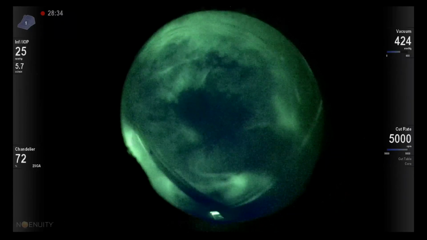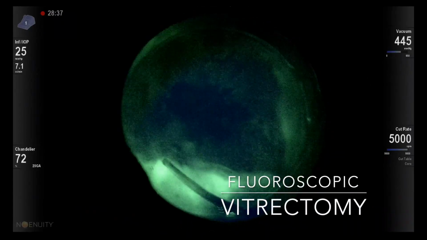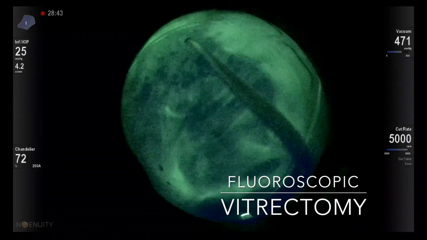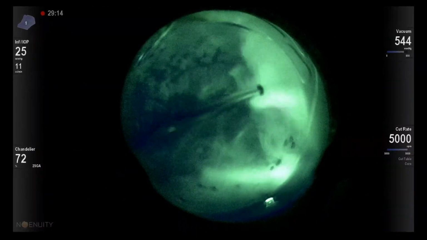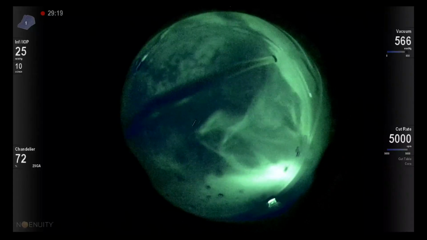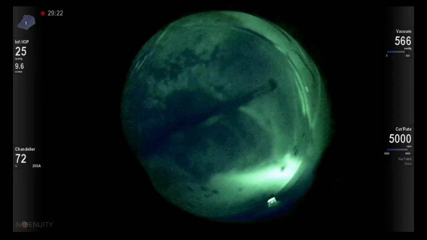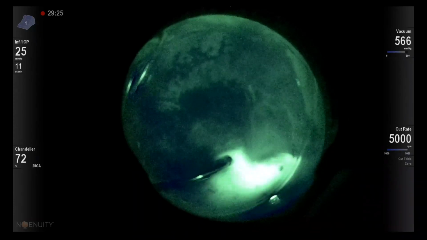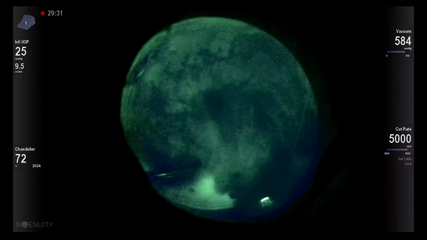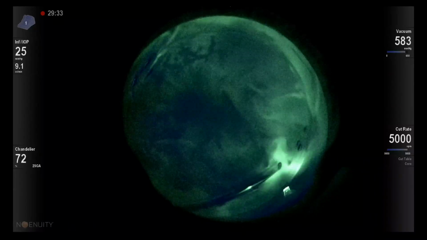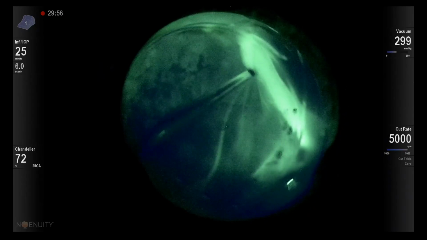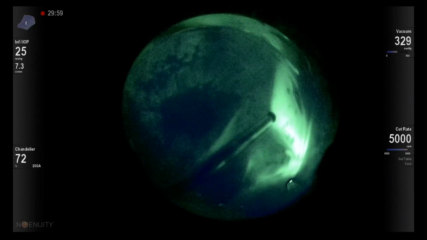Here you can see vitrectomy under fluoroscopic view, and it might change the way we understand and actually perform vitrectomy, especially in the periphery, because up to now I'm pretty sure that all of us leave some amount of vitreous because simply we don't see it. When we have a fluorescent dye which is embedded or is in the vitreous, because it is highly soluble as the fluorescein, we can see where the vitreous is and we can clean it.